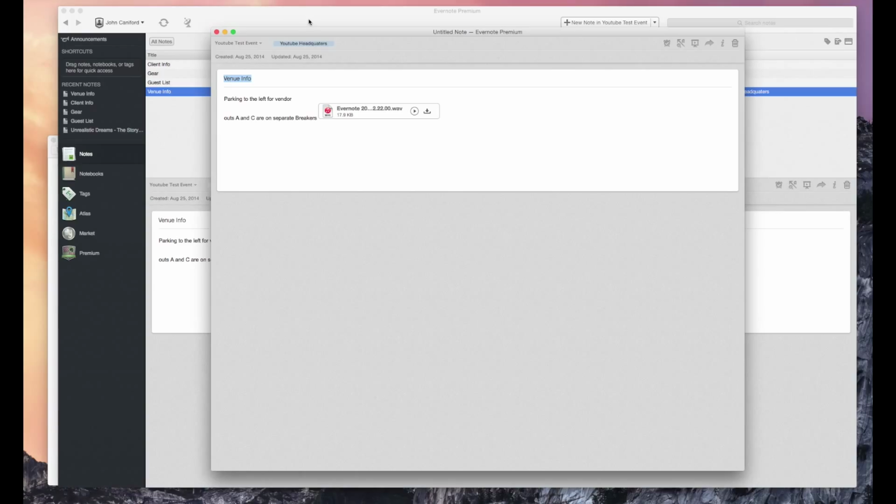So then a year down the road, or 3 months down the road, I get another client whose event is going to be held at YouTube headquarters. I can be like, hey, I did an event a while back. I don't recall, but let me search Evernote, and I can find the file with all the event information for my YouTube headquarters. So you could essentially start building a really nice venue guide for all your venues that you go with.